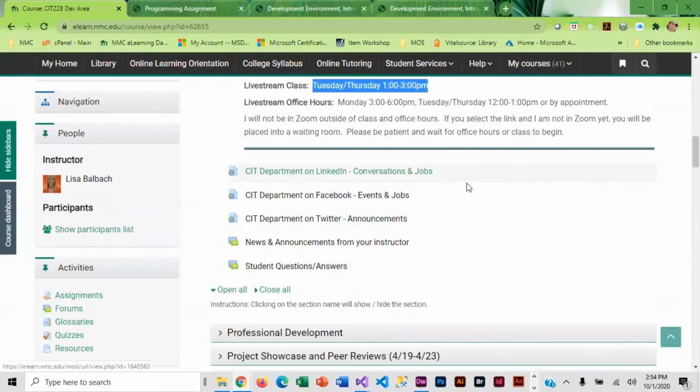Below that, I have links to our LinkedIn page, our CIT Facebook page, our Twitter account. We typically post jobs and internships at these sites. When we don't have COVID, we actually have a lot of activities.